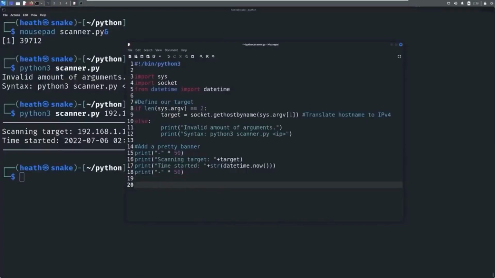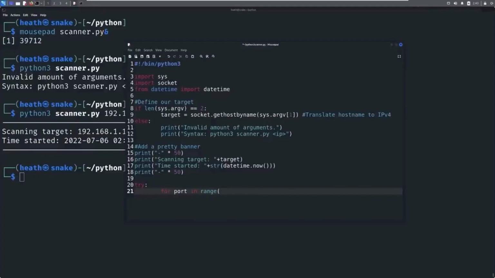So we're going to use what is called the try command. We're going to try something, and if it works, perfect. If it doesn't, we're going to have exceptions for that. So here's what we're going to do. We're going to say try, and do a for loop, for port in range. Remember we talked about a range earlier, a for IP in range of 1 through 254? We're doing the same concept here. Now we're just giving it a range.